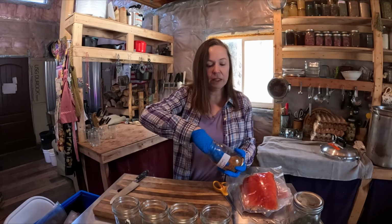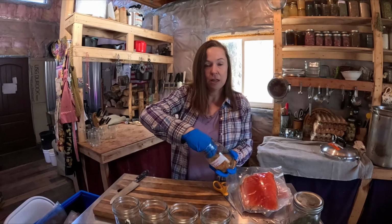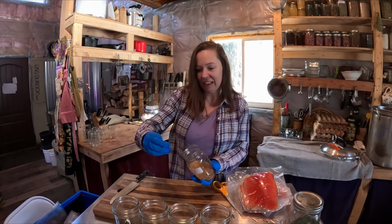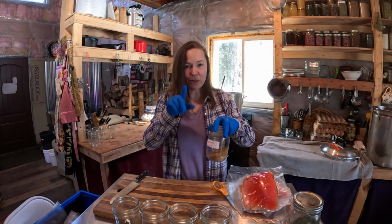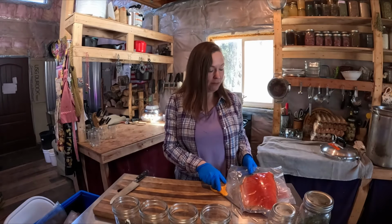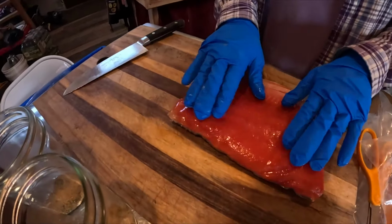One of these jars takes me about 3 days to eat for lunches, so I'm going through them pretty rapidly. Between this and the pickled eggs, that's kind of my lunches throughout the week, either the pickled eggs or the salmon. I must say I eat very well. Look at these, they're so beautiful.